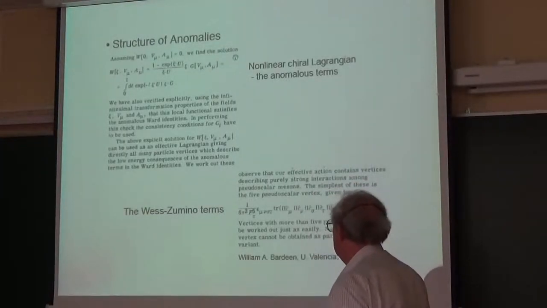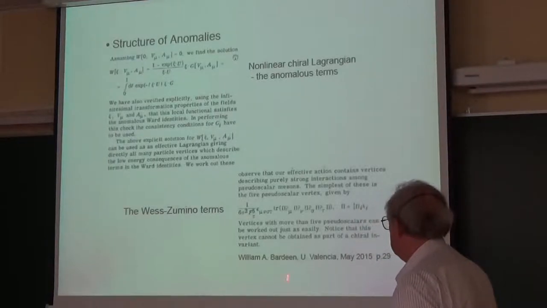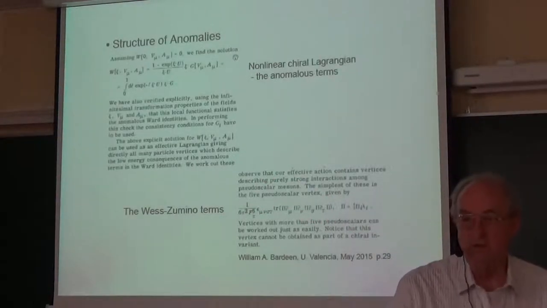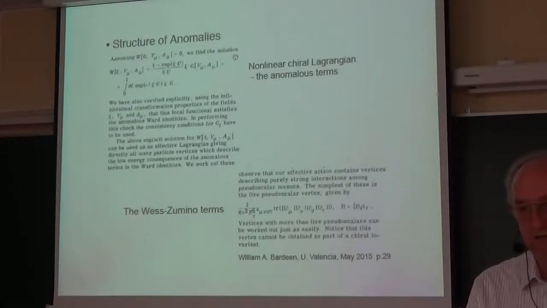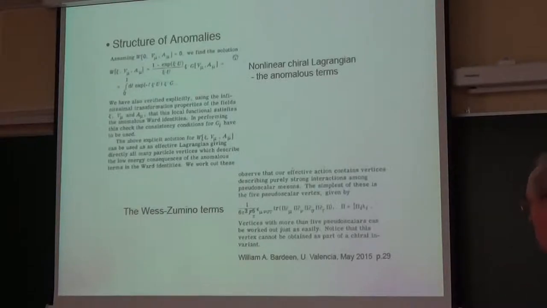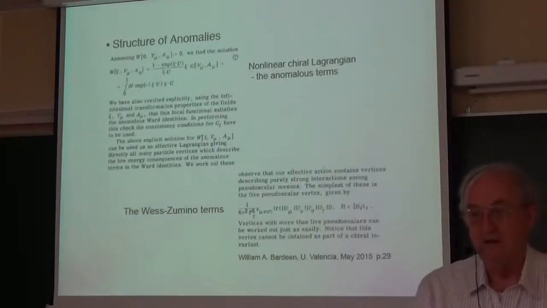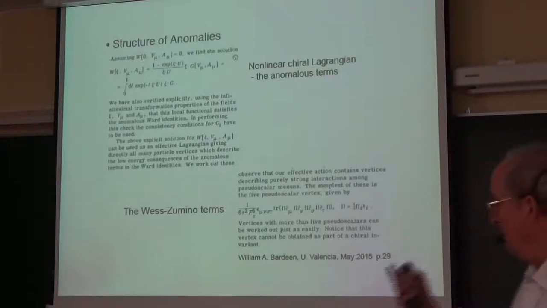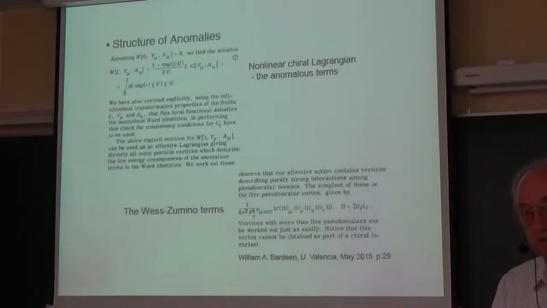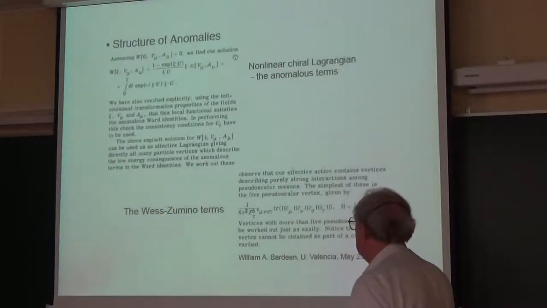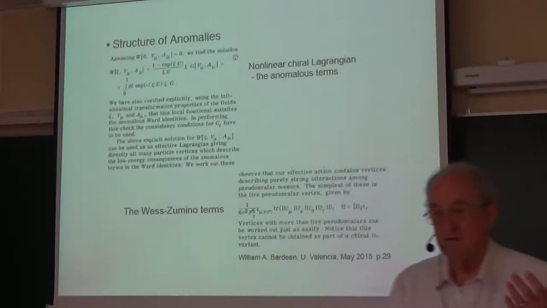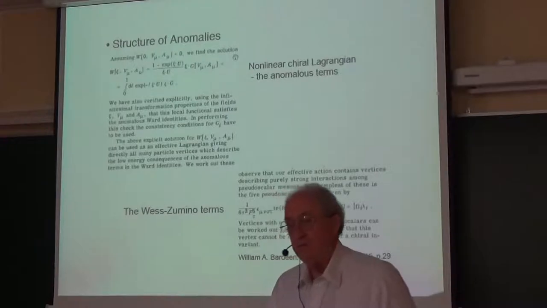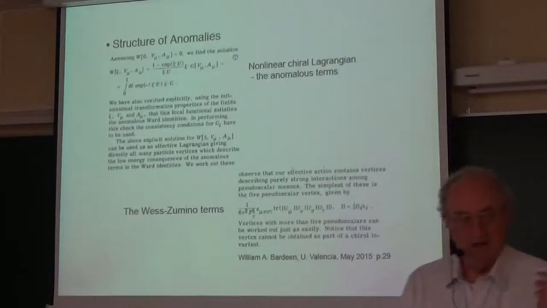In particular, there was one term which is called the Wess-Zumino term, which involves an interaction between five pions. In other words, it's not an interaction that is necessary for the consistency of the theory, for this integrability to work. It's a new interaction that doesn't depend just on the current matrix elements. It's a strong vertex that's required if the octet of pions is going to reproduce all the structure of the anomalies. You then need this Wess-Zumino term as part of the dynamics. And so these are two very important observations that have had a huge impact on how people interpret anomalies and how they use them.